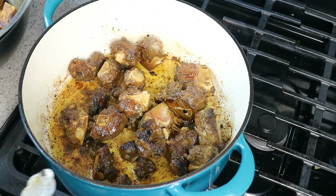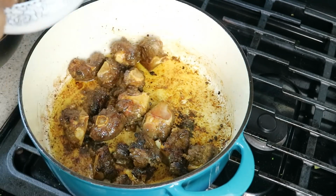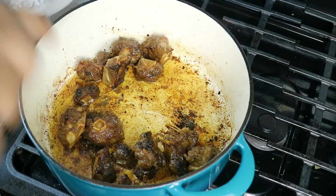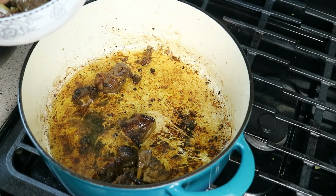And we've got some lovely color there. It took about 5 minutes flipping it over and stuff like that. So I'm just tossing it in a bowl, and we're going to set that aside. And we're just going to keep repeating the process until we've browned, or at least get some color.